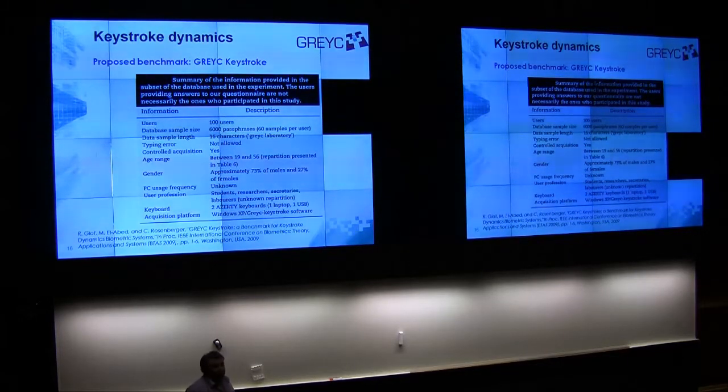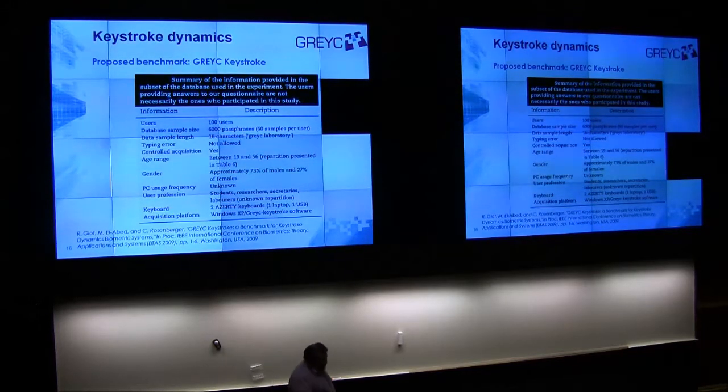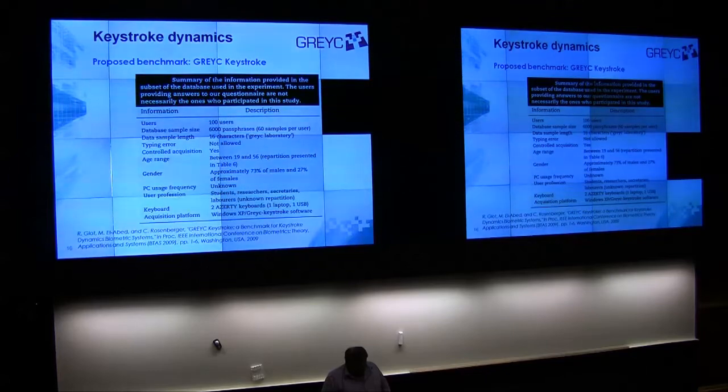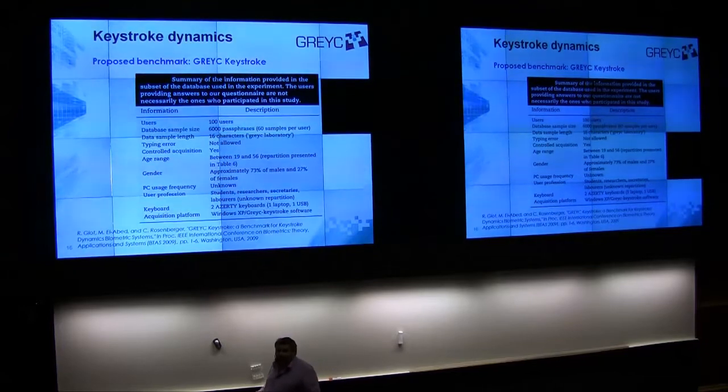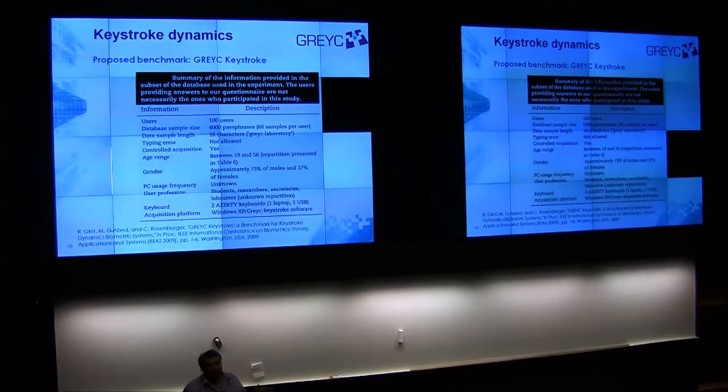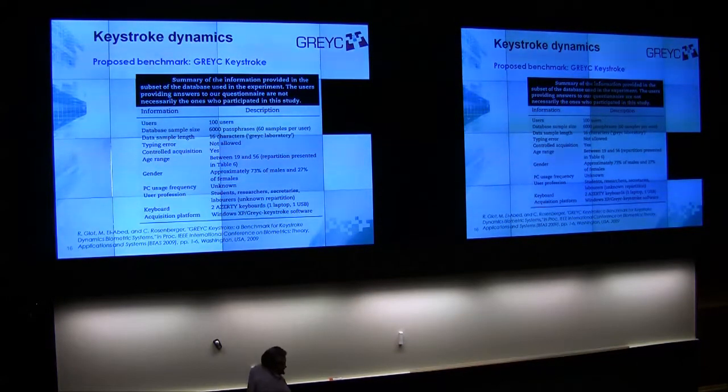So it's not big, but for biometrics it's quite big, especially if you think about the time to collect this data. So we have a benchmark with 100 users, and we ask each user to type 60 times the same passphrase. And of course, we made multiple sessions to do that. So we have also the gender information. We will talk about that later. And we collect this data, and we provide this data for everybody in the world.